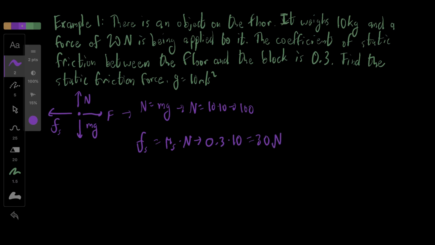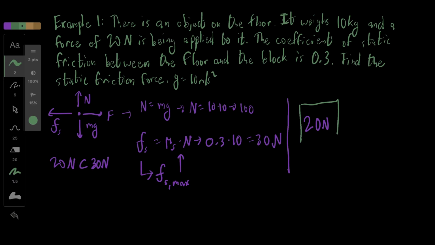But then why did I give you the force of 20 newtons? It's because I kind of lied to you in this. If you remember from earlier, this is only the maximum static friction that's equal to this. But if we want to find the actual static friction, as I said earlier, it's a variable force. And since 20 newtons is less than 30 newtons, the static friction will adapt. There will be no movement, so the force of static friction will be 20 newtons. And that is the answer to our problem.